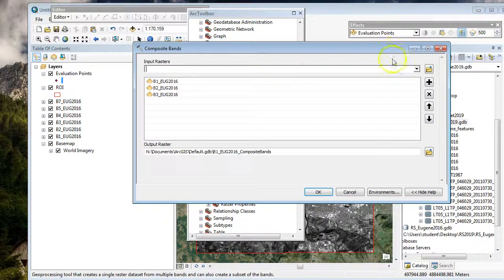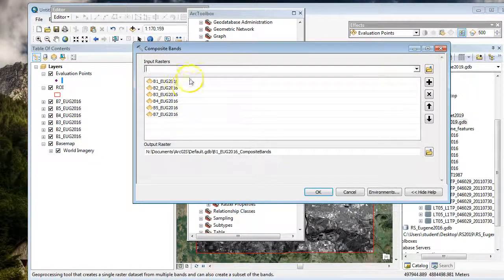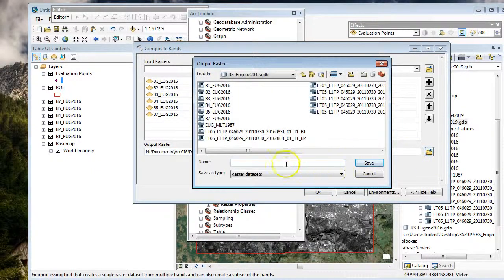What the heck. 3, 4, 5. And I'm not sure that the order matters, but I'm going to make sure mine are in order 1, 2, 3, 4, 5, and 7. I'm going to put this in my geodatabase now as Eugene multi 2016.